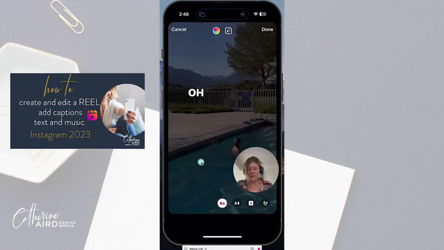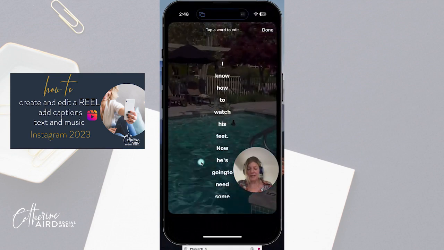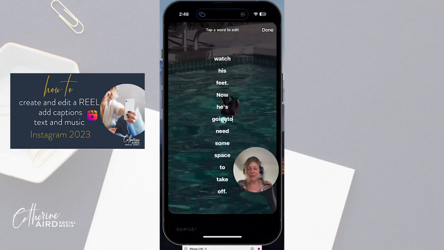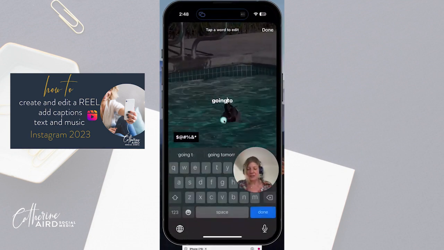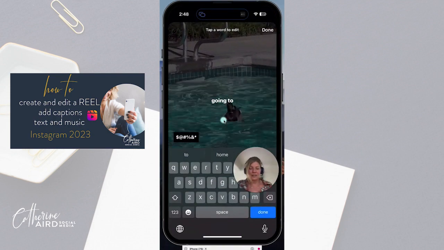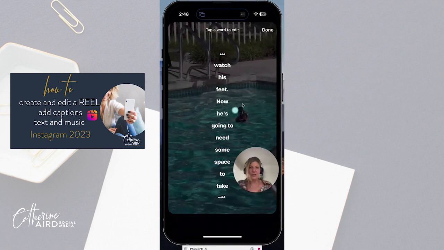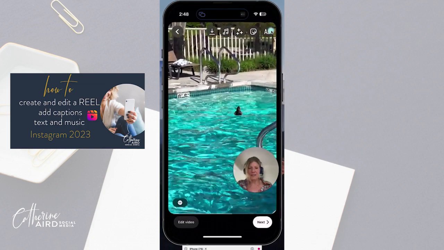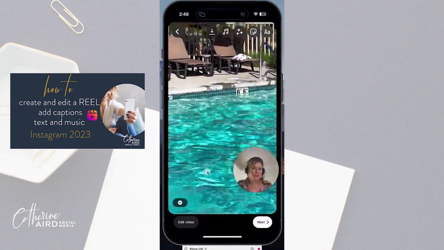Now it's this one coming up, and the color here as well. So what I'm going to do is go here, and I find a mistake, so you can tap and edit your text that way. So you go on and edit all the mistakes of your text. When you're done, you click done and done again. Now your captions are going to show up as you have edited them.